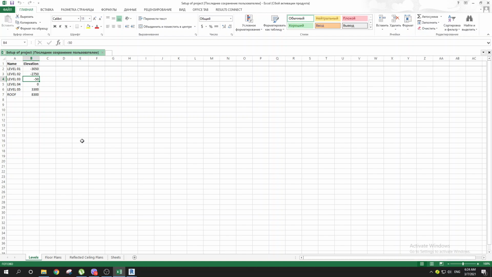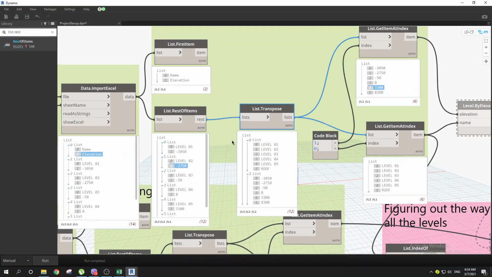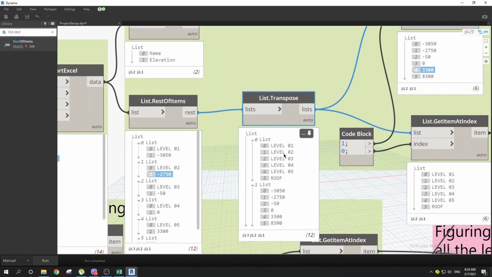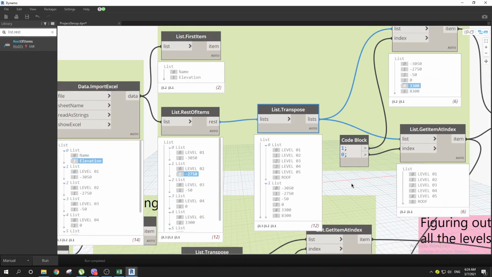By using Transpose, you can look at it separately: level 1, level 2, level 3, level 4, level 5, roof, and the same goes for the other. Now it goes level 1, level 2, level 3, and here we have just the elevations.